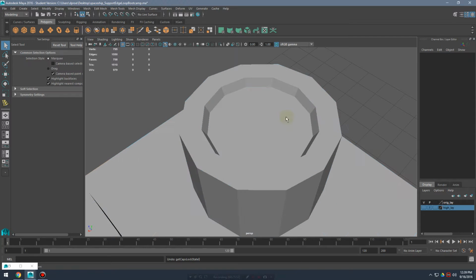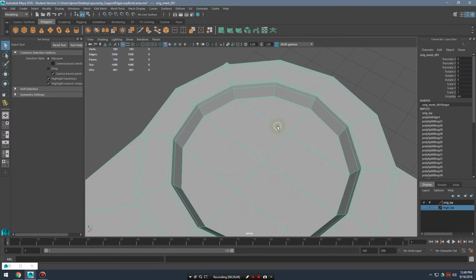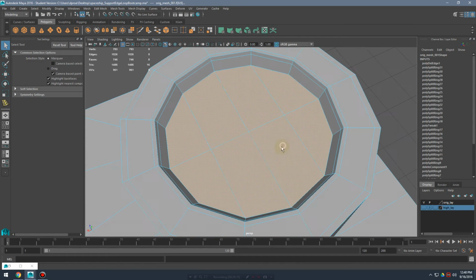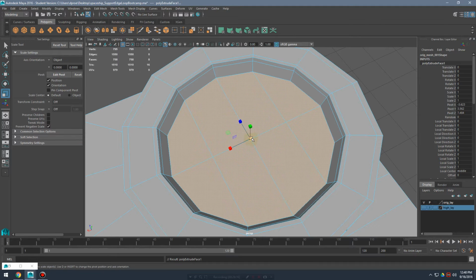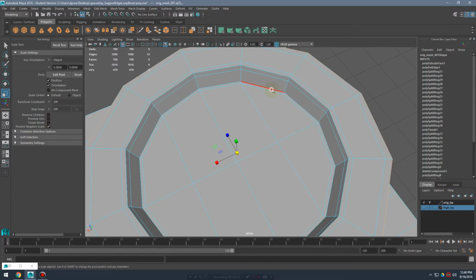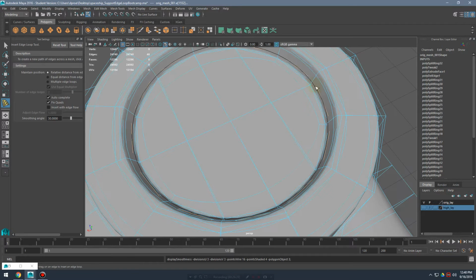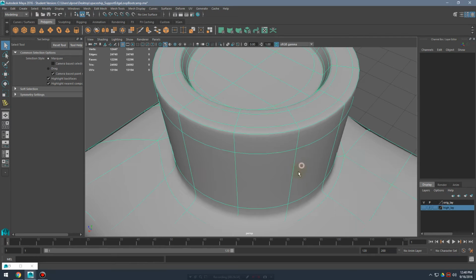So there's two techniques we can use to get around this to add support edge loops on both sides of this edge loop on the inside of our cylinder. So let's look and see how we can do that. I'm going to go into face mode, and I'm going to select the faces on the inside of my cylinder. And with all my faces selected, I'm going to go to extrude, and then I'm going to select my scale tool and just scale in those faces. Now I have a complete edge loop on the inside, and then I'll do one on the outside. And now that inside crease right there looks sharper than ever.